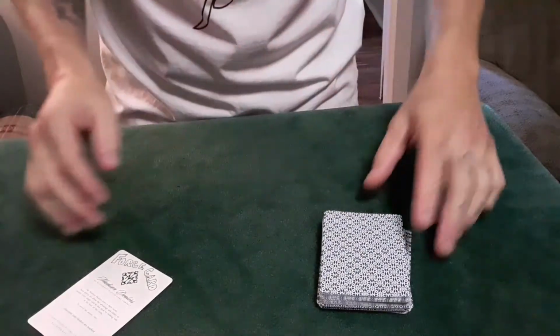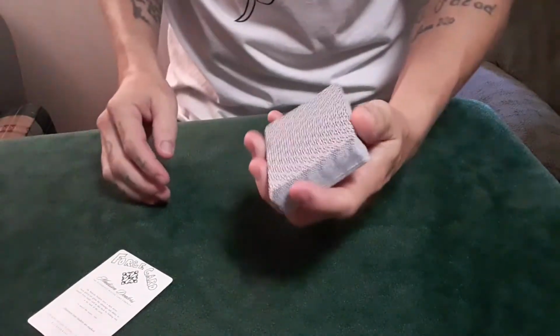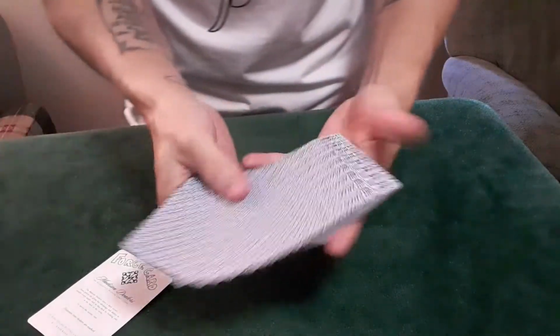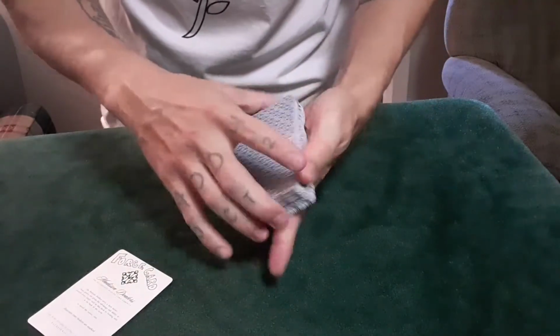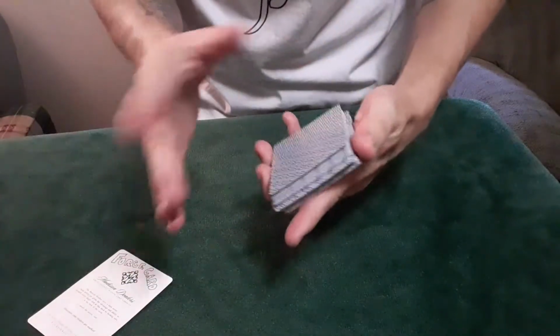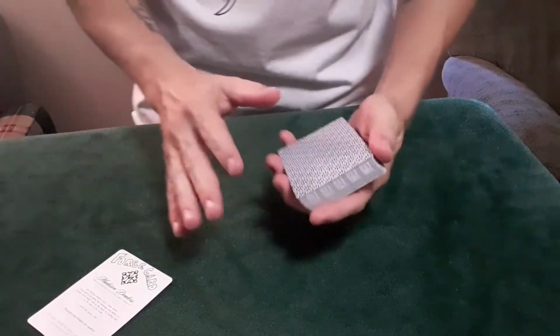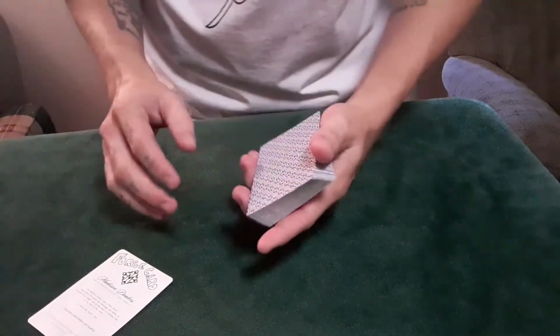Alright, my friends, we're using the Madison Blue Dealers. So yeah, picked these up fairly recently, and they are beautiful. You typically see the green ones. These are the blue ones, borderless. Borderless cards are going to work the best for these effects that I've been sharing these last few days, just because it helps to hide would-be discrepancies. But you know, you don't have to. You could just get really comfortable, practice a lot, be super comfortable with these forces, and you really don't even need to use the borderless. I just prefer to because they help.